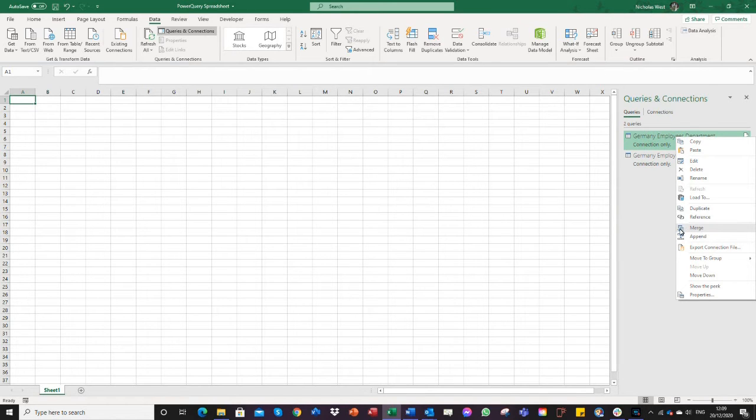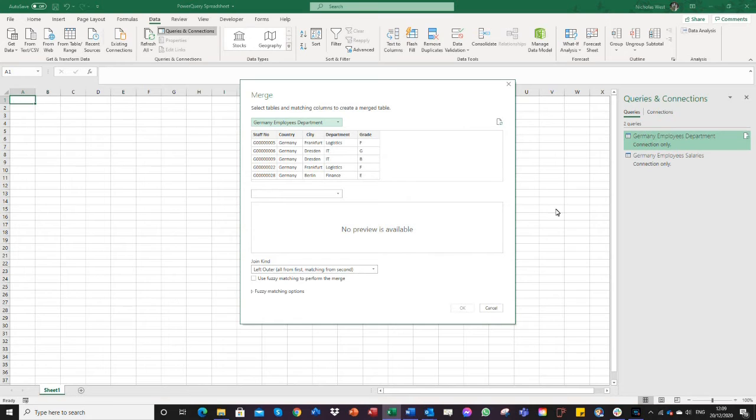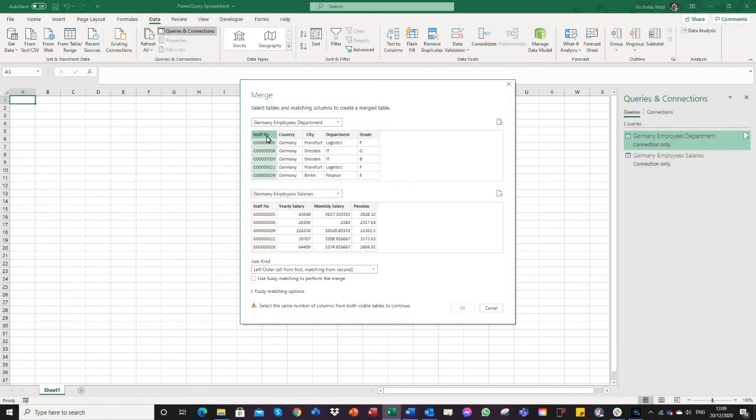Now you see the icon has two little tables here. If I click on merge, it'll then give me an option. And it has the department here. Now obviously you could change this around if you wanted to, but in this case I'm just going to leave it as selected, and then it's going to give you the second one here. It's going to go, okay, I want to link it to German salaries. And then as you can see, the staff number here and the staff number there both need to be selected. So you might go through your data, it could be another unique identifier, but this is what these tables are going to match when they merge.